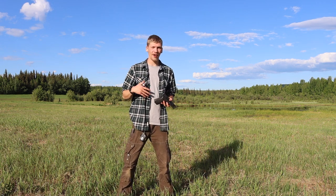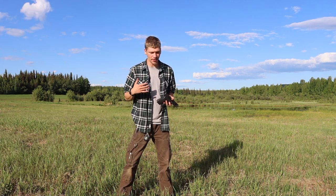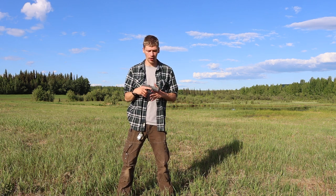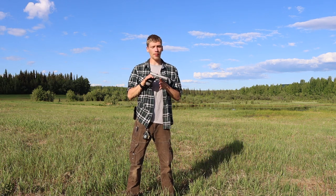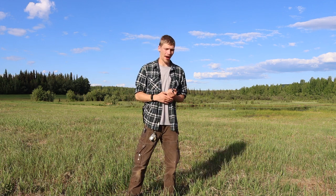So guys, that is my update. I felt like I had to do some form of update for this gun because it's been quite a few years and I still really enjoy it. I do love carrying it — it's just that I don't carry it every day. Anyways, this is a great model of Glock, and I'm going to get back to my adventures. As always, God bless and I'm out.